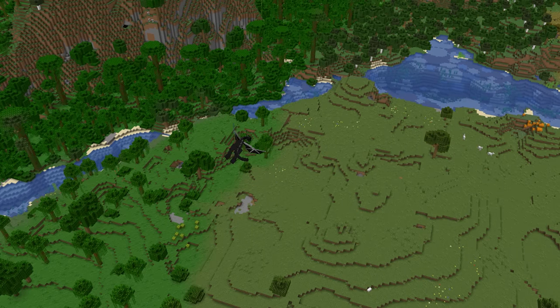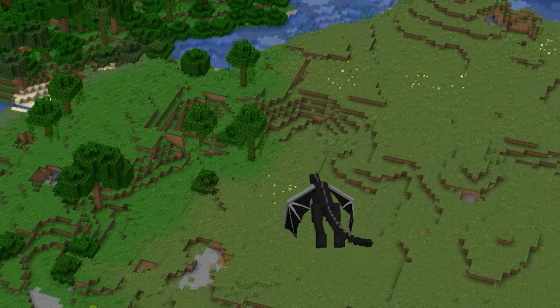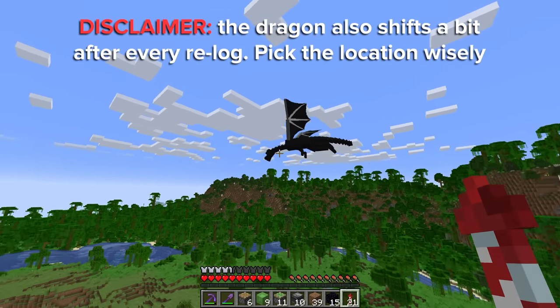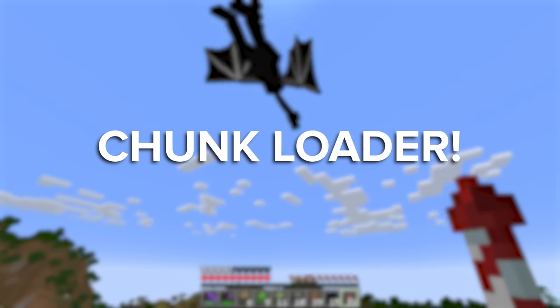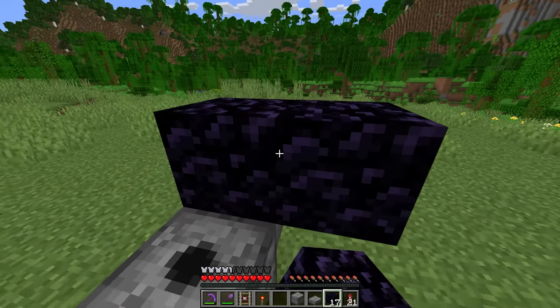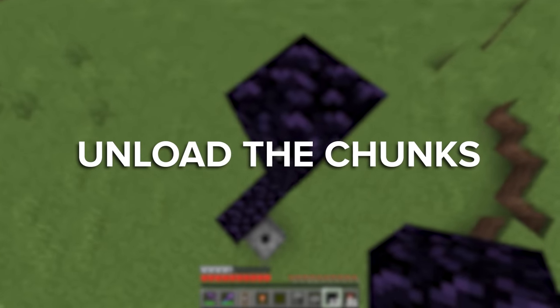But if not, you can just keep him at this spot. The dragon will just circle in this area and won't hurt anybody. In case you don't want him to slowly start shifting away every time you reload the chunks here, build a chunk loader. This will keep the chunks always loaded and your dragon will stay in one place, even if you fly away and unload the chunks.